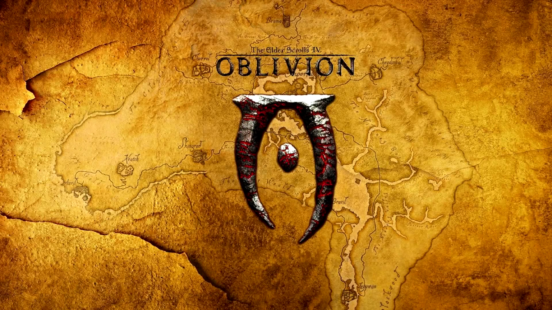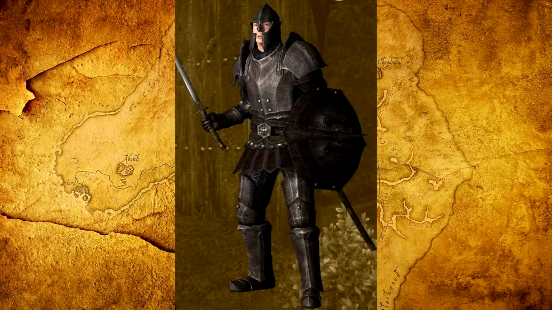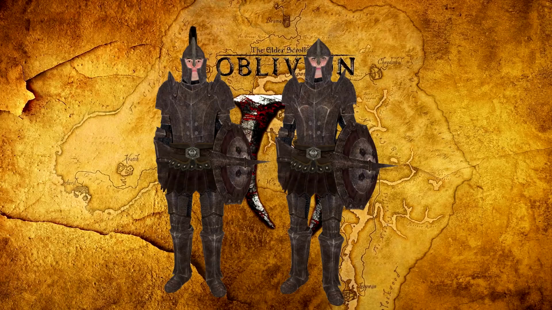From Oblivion we are looking at the Legion armor. This armor, or this set, is similar to the Imperial Dragon armor and the Imperial Watcher armor, the only difference being different coloration and patterns. It comprises mail and plate. The steel appears to be blackened. The set comprises helmet, cuirass, gauntlets, greaves, boots and shield.